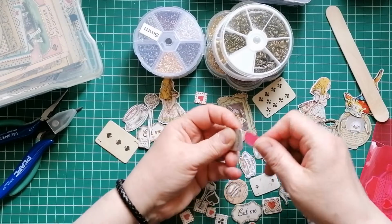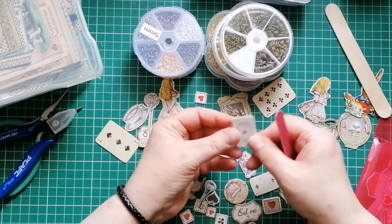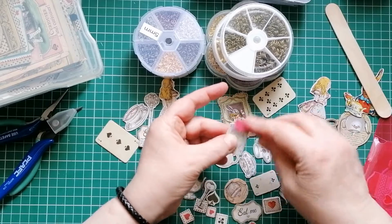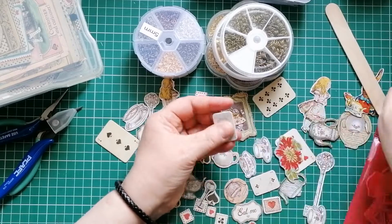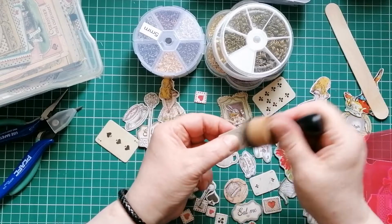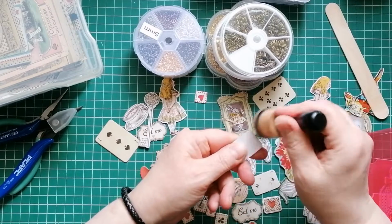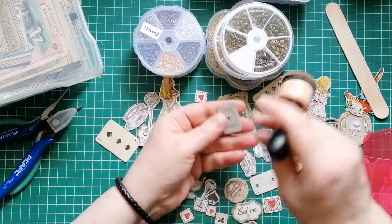Another tip, if you're wanting to ink the edges, sometimes if you just file the edge, it gives you a little bit of a key, makes it a little bit rougher, so that it makes it easier to ink your edges. Look at me filing over all others. Whatever. So I'm going to come in now with a little bit of ink, and that ink will stay on better because I've just filed round that edge a little bit. I'm going to ink the back a bit. You could write something on the back.